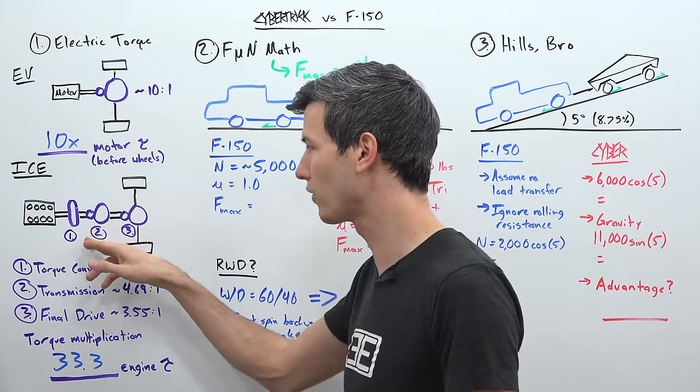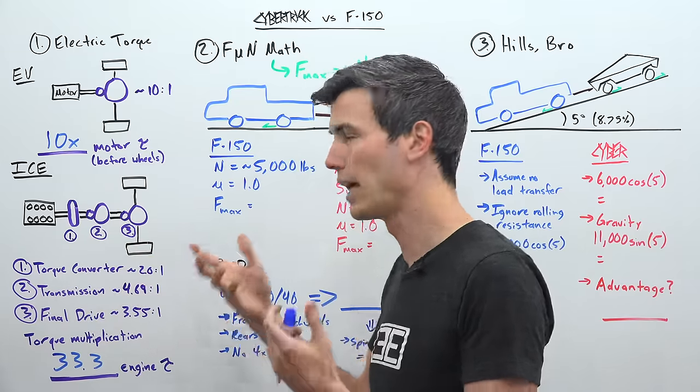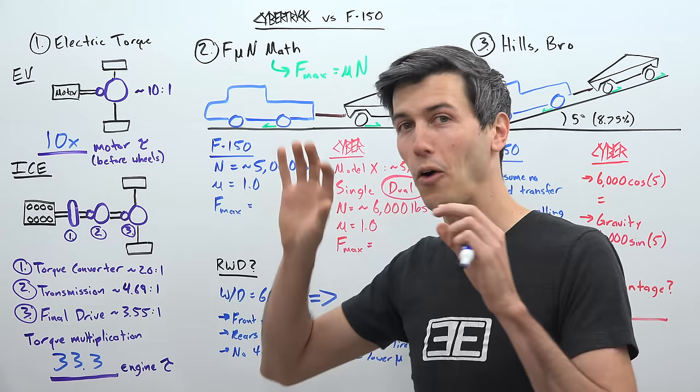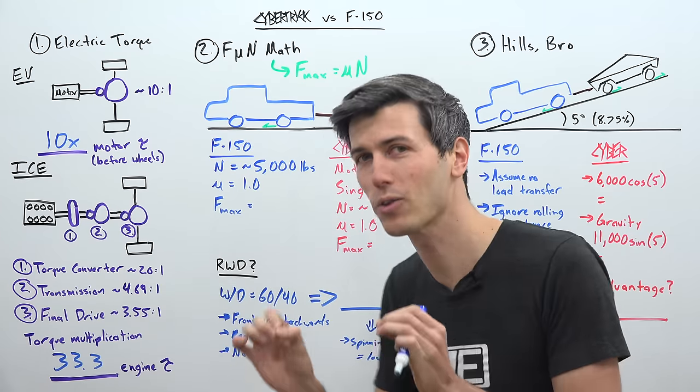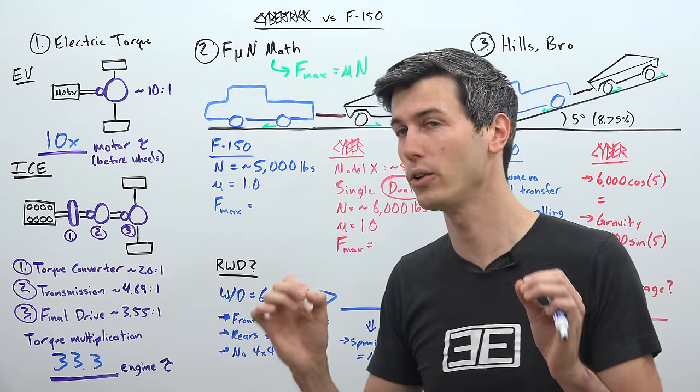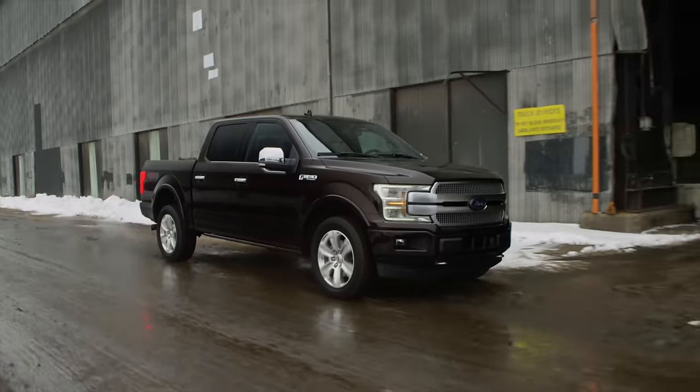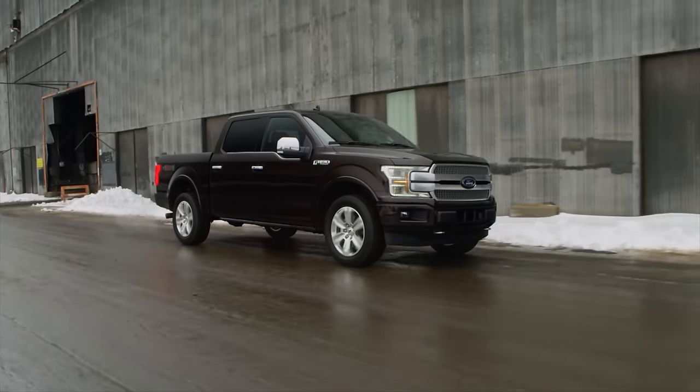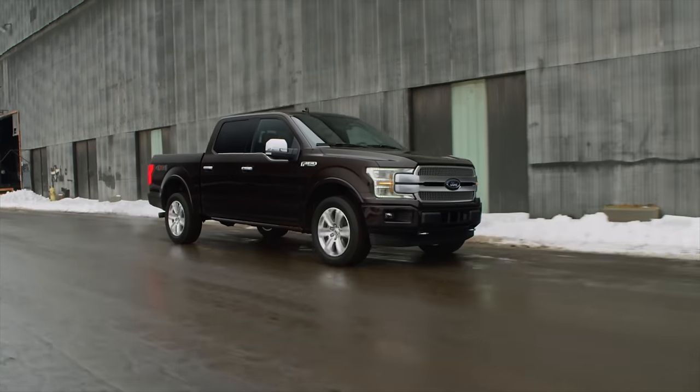And this isn't even assuming it's in a low gear ratio if it was a 4-wheel drive vehicle. That would multiply this even further. So the whole point of this is to say that torque was not the reason here of what you saw happening. The F-150 is capable of putting plenty of torque down to the wheels because it multiplies that engine torque through the gearing in the drivetrain.